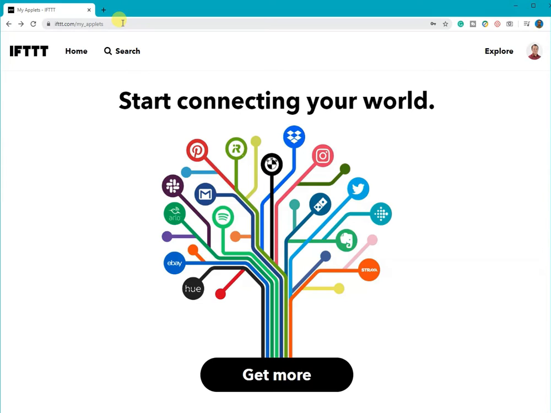You might get an idea which applications you can integrate with IFTTT. Looking at the image, I see that I can use IFTTT with Pinterest, Gmail, Dropbox, Slack, Instagram, Twitter, and so on. To know more about what you can do with IFTTT, just click the Get More button.